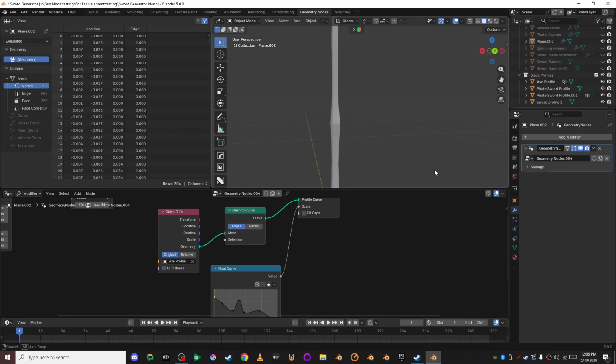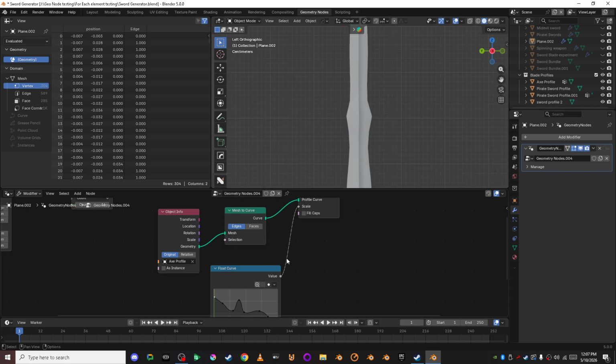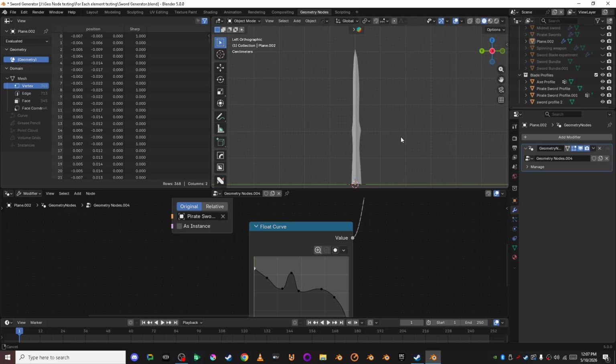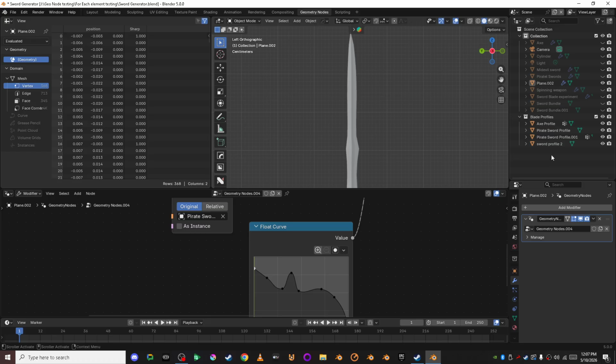That actually looks kind of cool. One edge sharp and one's not. Or I can choose a different profile there. I think I have another profile too.